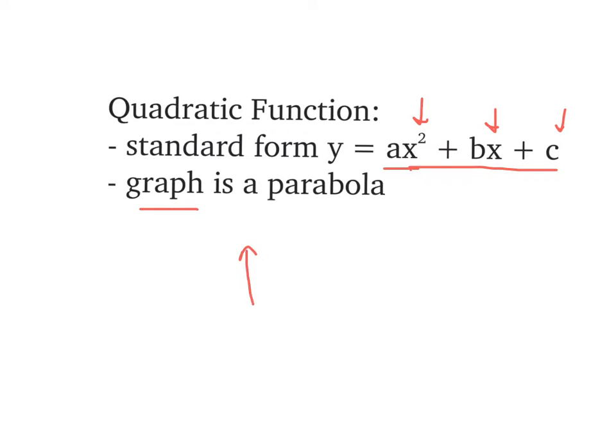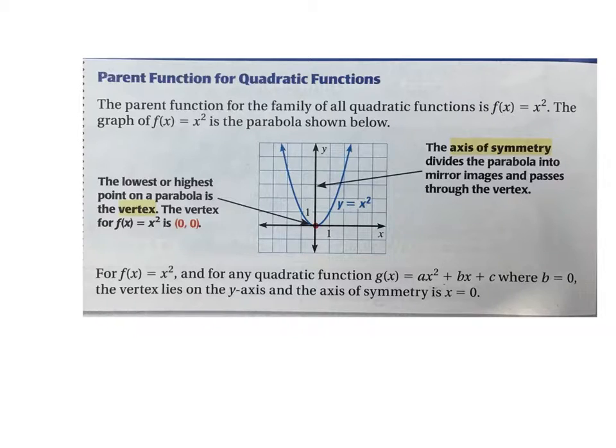If we figure out what a parabola is like, it's a U shape, either going up or going down. The parent function for a quadratic is this right here. It's just f of x equals x squared or y equals x squared, which means your vertex is at 0, 0. You would go up 1 over 1, up 1 over 1, and you would graph your parabola right through those points. The vertex, a big deal, is either the lowest point or the highest point. That's going to be very important later.